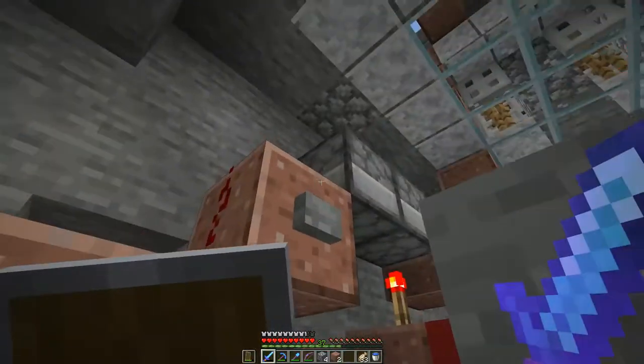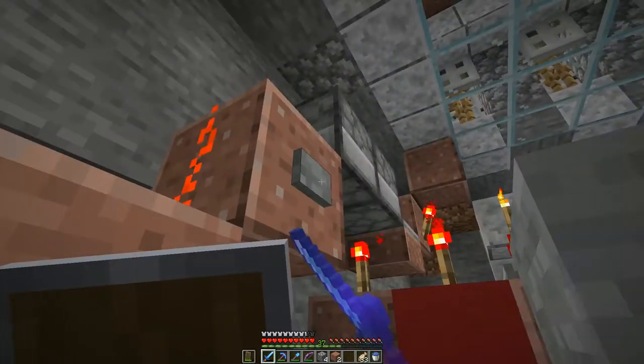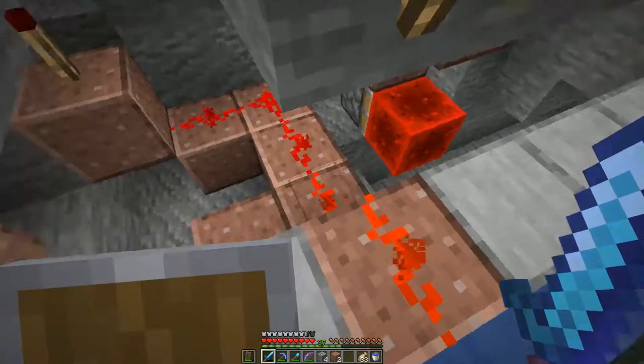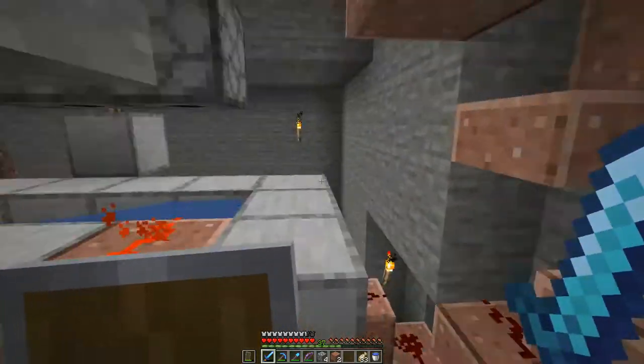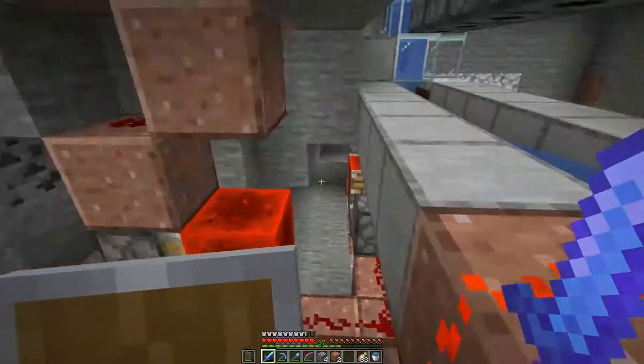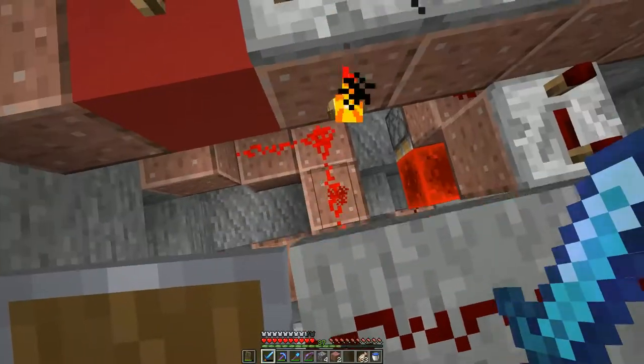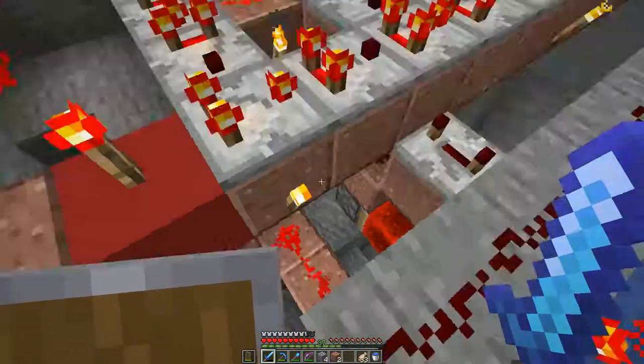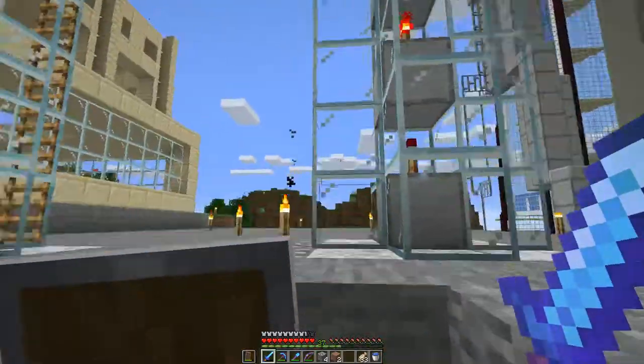Well, thankfully, I have a reset button here. I'm not sure what happened, but let's just press that. Let the players out. I know what's wrong. Okay, well, all that means is this needs to be a pulse generator rather than a steady tick of redstone. Okay, that's fine.